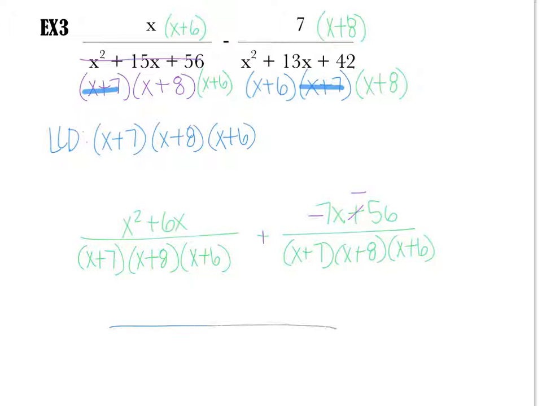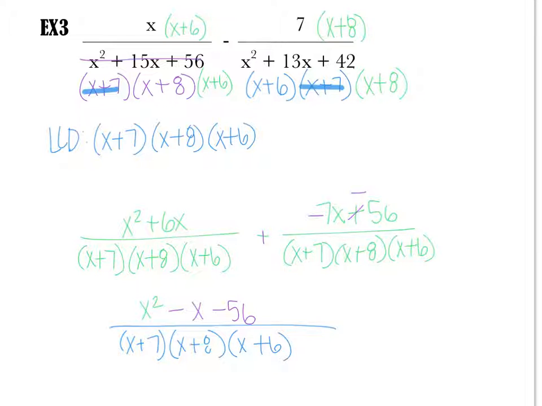So now that I've simplified my numerators, I'm going to start putting it all together. So my common denominator, and so I'm going to have x squared, and there's nothing over here that I can combine x squared with, so it's just going to stay x squared. And then over here I have a 6x, and I had a minus a 7x, or I turned that into a plus sign and made this a negative 7x. So 6x minus 7x becomes minus x, because 6 minus 7 is negative 1. And then I don't have any constant, so it's just going to be minus 56 on the end.